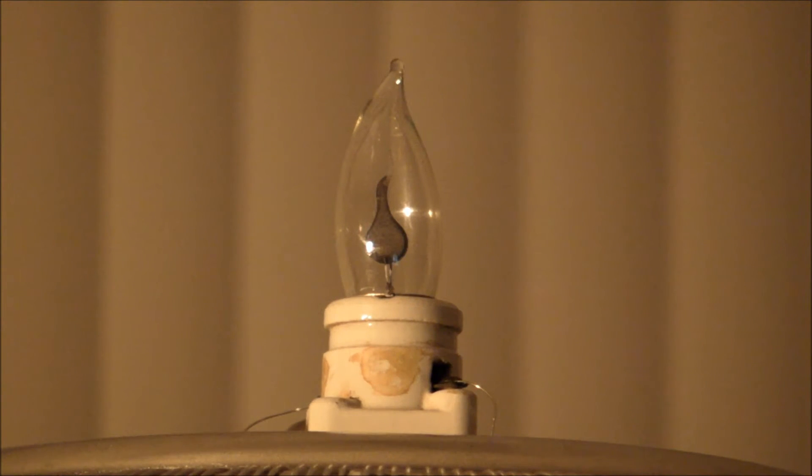Okay, here's the bulb just by itself. I'll be turning up the Tesla coil only a little bit so I don't generate a high enough voltage that'll break through the glass, like I did on the last light bulb in the last video. I would like to keep this thing in working order.